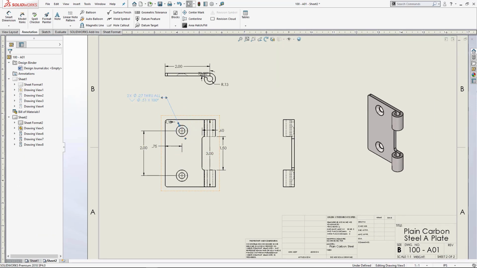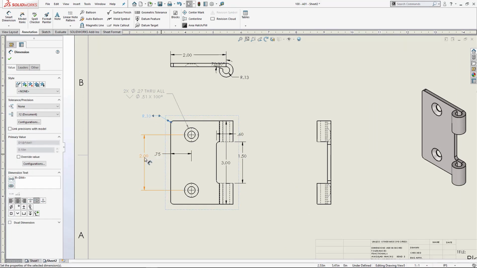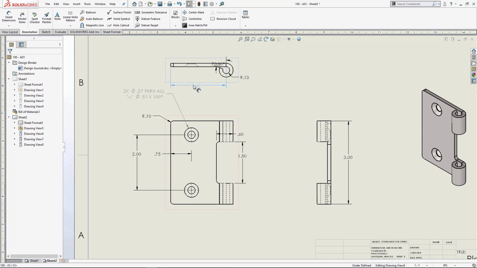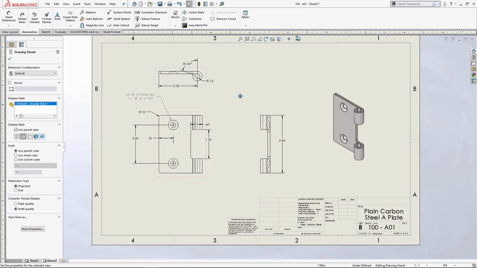It is automated, so you do have to do a little bit of work. Come in here and clean this up a little bit. Any of the dimensions, if you want to move them from one view to the other, you just hold down Shift. And then now they're in the other views. So you just got to kind of pretty them up, make them look good. And there you go.